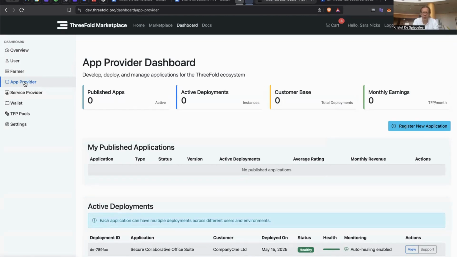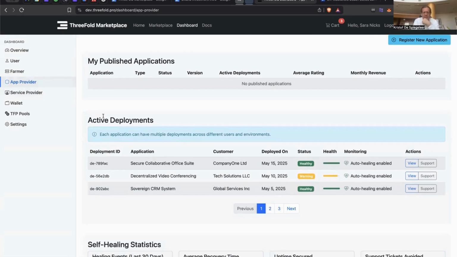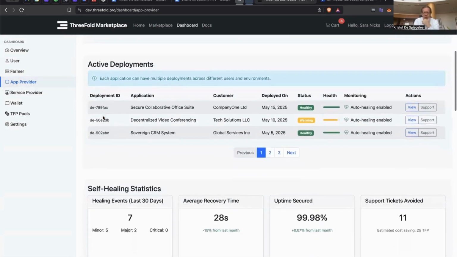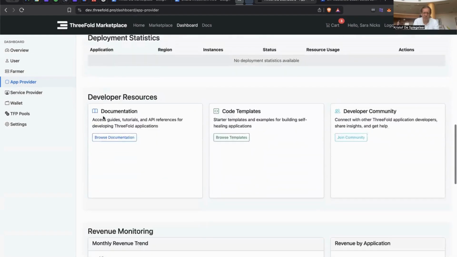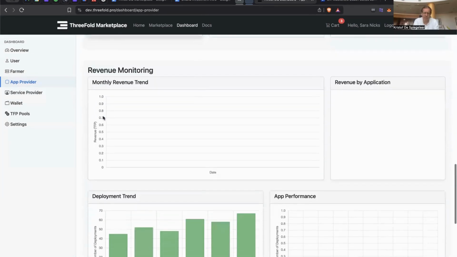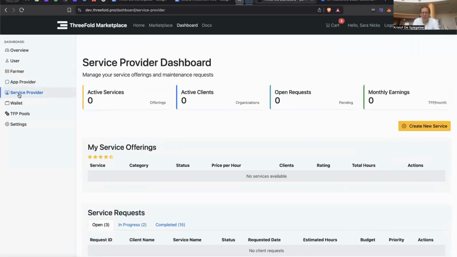So threefold wants to develop self-healing apps. Right now in the dashboard, we deploy apps, but it's not self-healing yet. In other words, if something goes wrong, it will not automatically recover. So we're looking at implementing a couple of services which are self-healing, but running on your capacity. So basically, you can buy slices, and then you can tell the applications where they need to run. And then you can have, of course, statistics and so on, documentation. Yeah, that's kind of cool. This is for everyone.